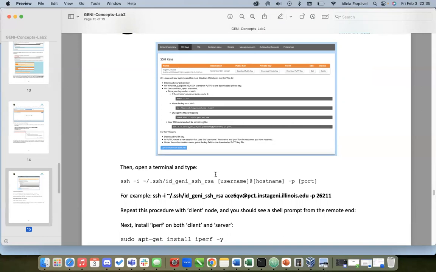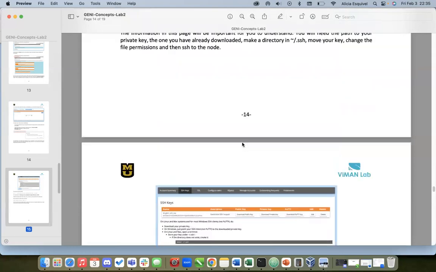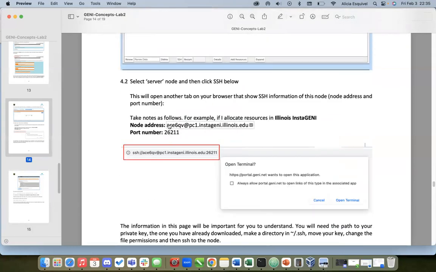You just open a terminal, and then you SSH, and this is the path where your private key is saved. This information you copied from this place, and this is the port. So you need the node address and the port number.